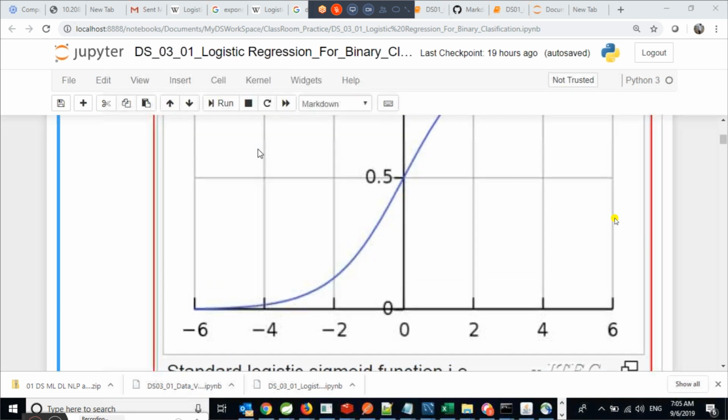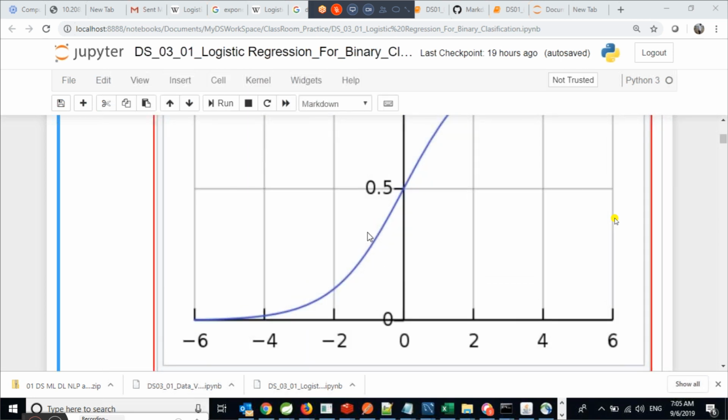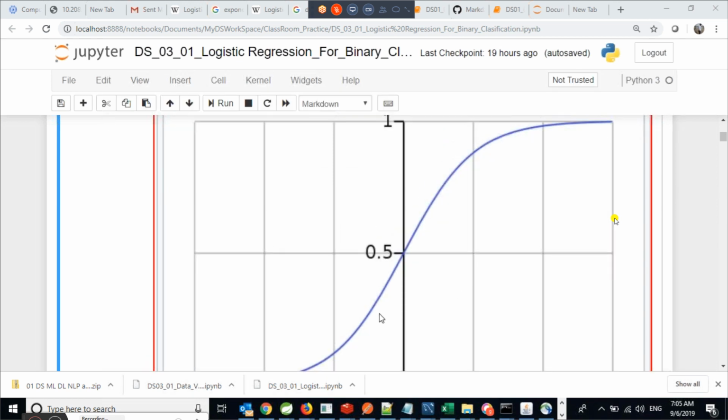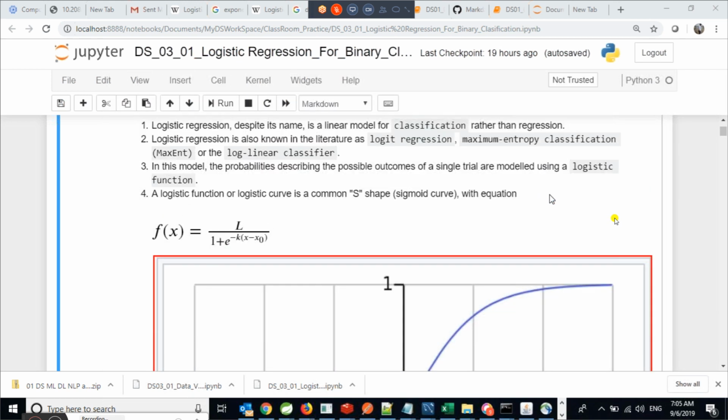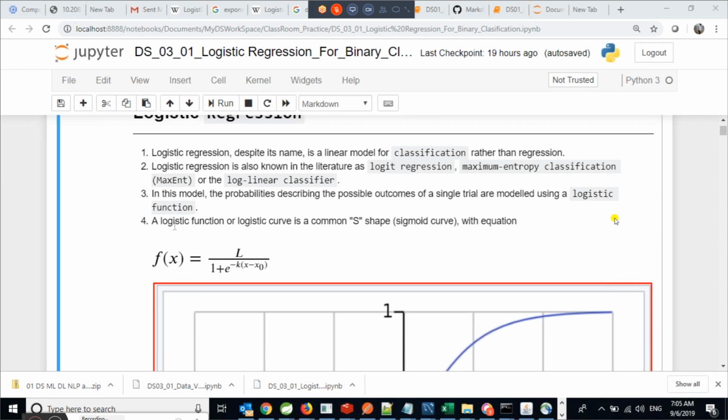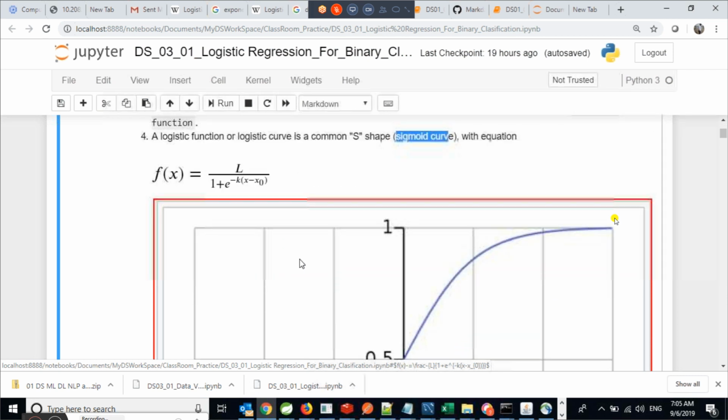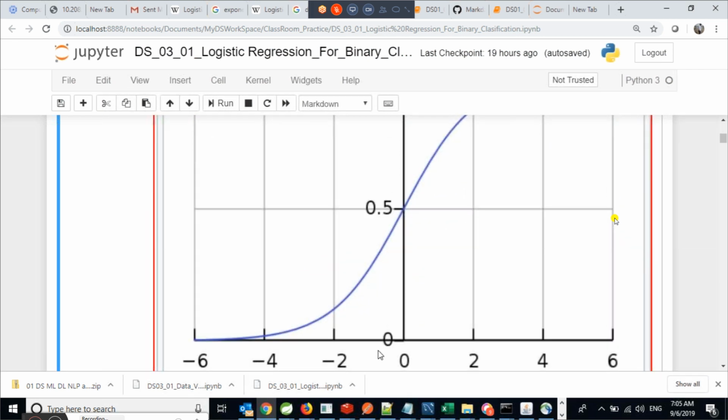You can observe that this is the S kind of graph. A logistic function or logistic curve has a common S shape, that is, a sigmoid curve with this equation. When we pass the value 0, the output is 0.5.